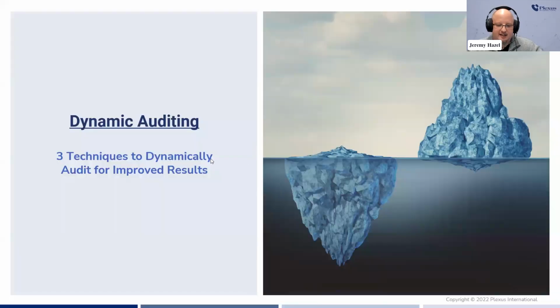Now, what I'd like to do is turn the page and give you the 3 techniques that I bring out every time when I plan FMEAs. Let's go ahead and share this out. And when I say dynamic, we're talking about being flexible. We're able to flex and say, hey, it's going this way, it's performing this way. None of these are checklist type of auditing techniques, folks. Checklist auditing is for amateur hour, right? We're talking to professional auditors at this point. So we're talking dynamic auditing.